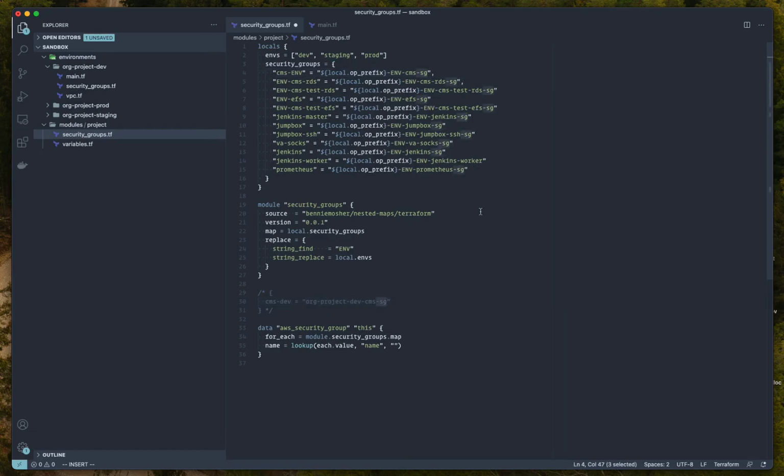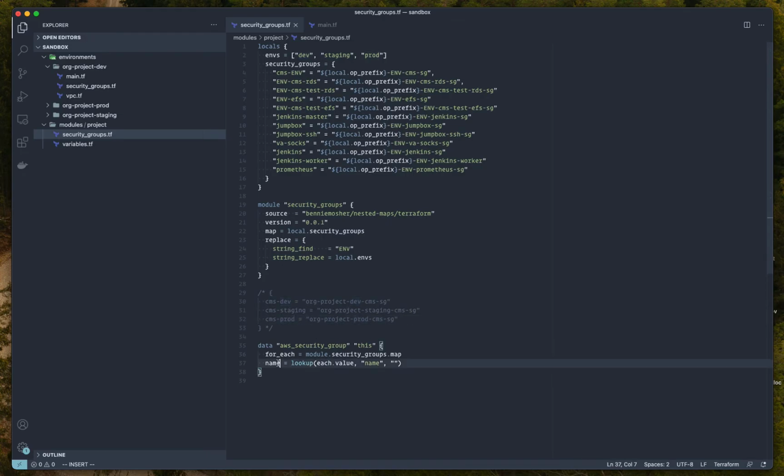I would strip those going forward, but they were already created, and we're just rolling with this for the example. So this is what the map looks like, and then we would have the same one here for staging, and then you'd have prod here as well, right? Those are in alphabetical order, but that's your map here.